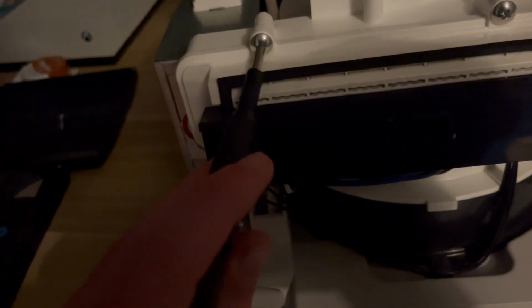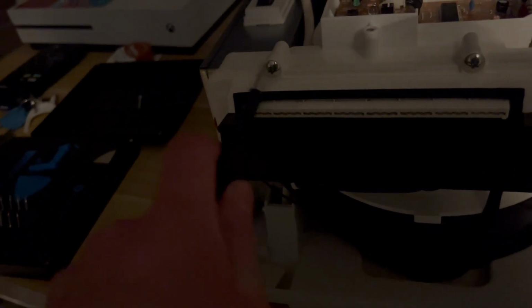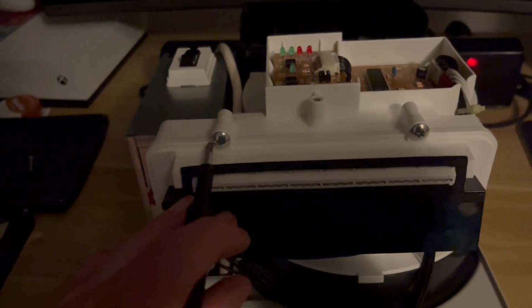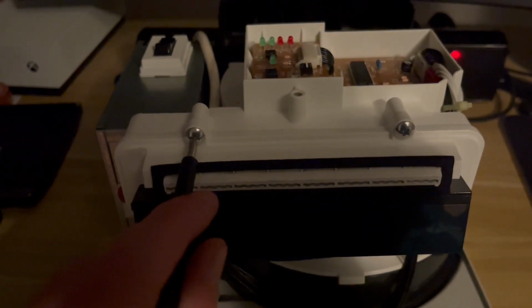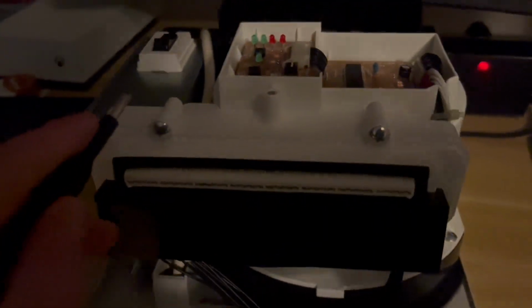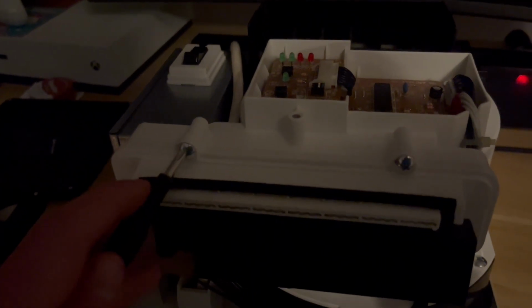So yeah, as I was saying, oh, for God's sake. Why on earth can't I use a screwdriver today? Let's work. Seems like today is going to be the day I learn how to use a screwdriver. Yeah, these screws seem to be really tight. It's bloody annoying. Oh, I feel like I'm going to be all night doing this.